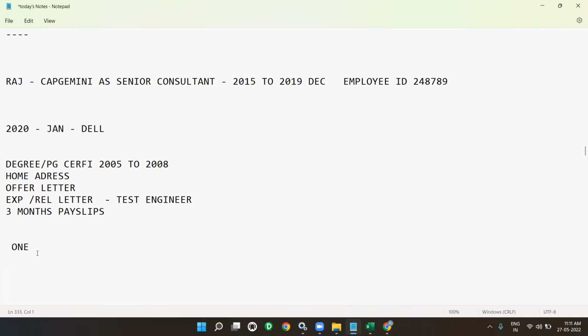Raj, one question. If one student completed his graduation in 2019 and got a job in 2021 and is currently working, how to fill that gap of 2019? 2019 passed out, in 2021 he got a job, and till date is working. Why do you want to fill the job gap? Why? What is the reason to fill the gap?